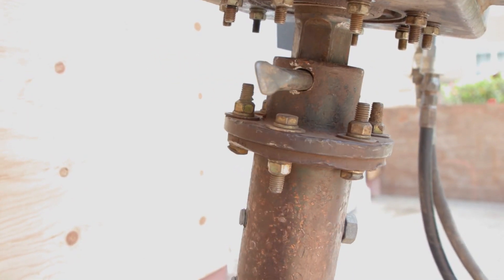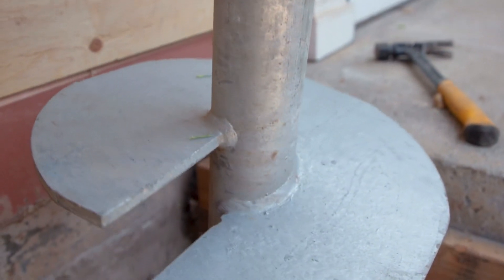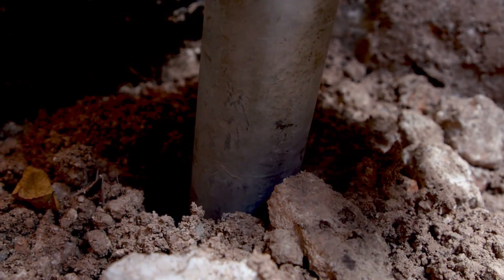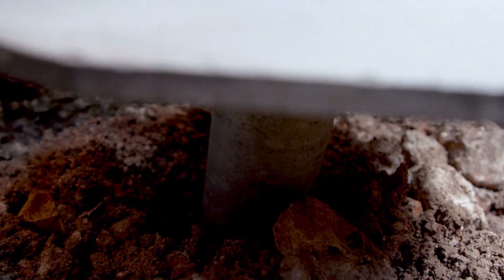The engineer, upon doing the thorough analysis, recommended a deep foundation system called the helical pile. Without getting too involved with engineering terms, it's basically like a big screwdriver that screws into the soil. On the very top, the soft soils are a little bit easier to install, and as you get deeper it gets harder — just like a screwdriver. As we get to the necessary depths recommended by the engineers, we then attach a bracket to the house and we can actually transfer the load or lift the structure back as much as possible.